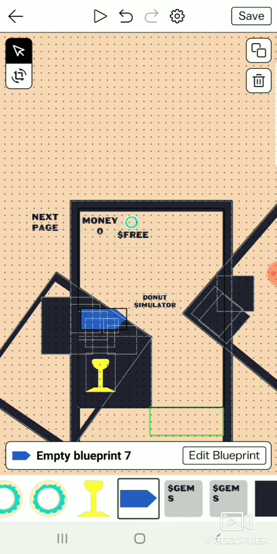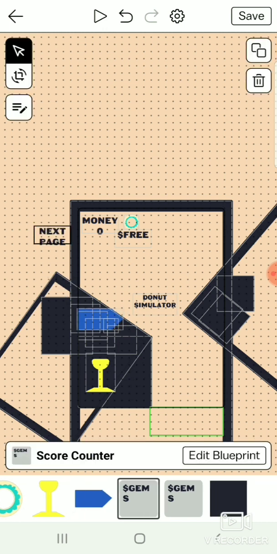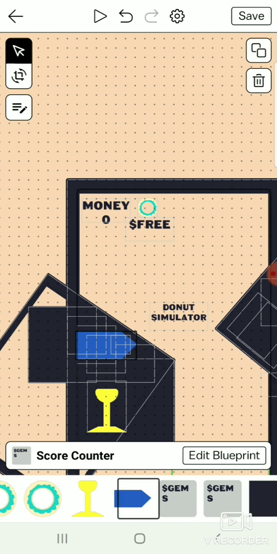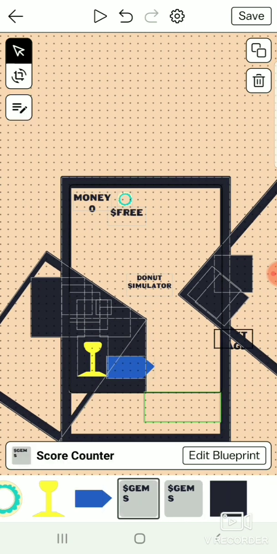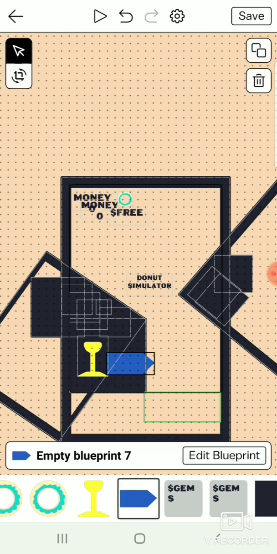You want to try to fill up the first page. So you have a big page, and then when you don't have enough room, you're gonna make another page, so it puts you to another page so you have more room.